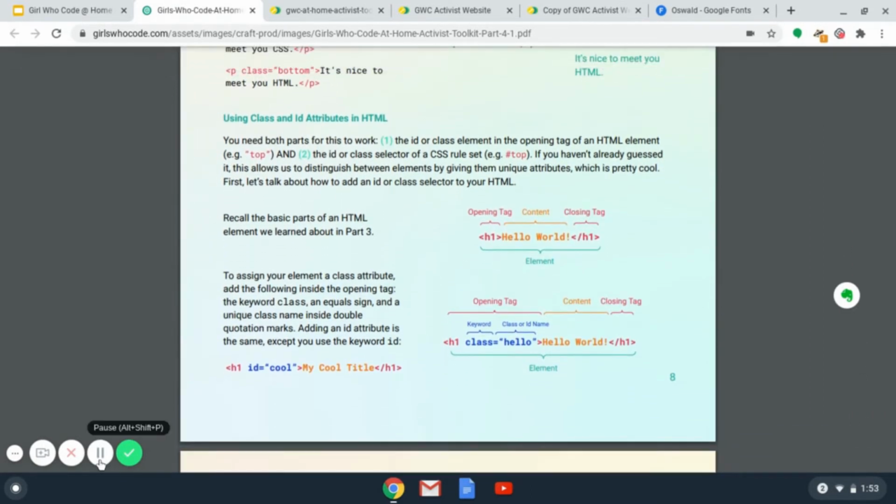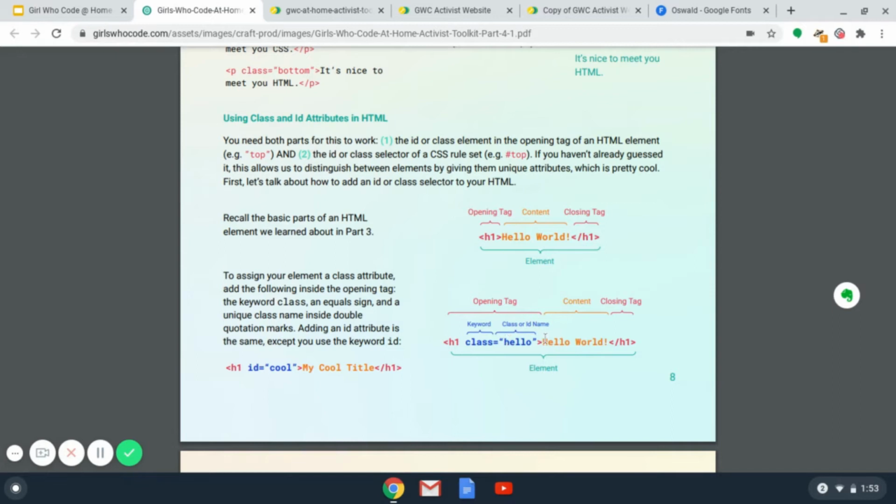Okay, so to put this in context, think about the basic parts of your HTML element, okay? So all of this is an element. You've got your opening tag, your closing tag, and your content. To assign your class attribute, like it says here, you need the word class in there, okay? Then you put an equal sign, and then inside those quotation marks, you're going to add the name of the rule set.